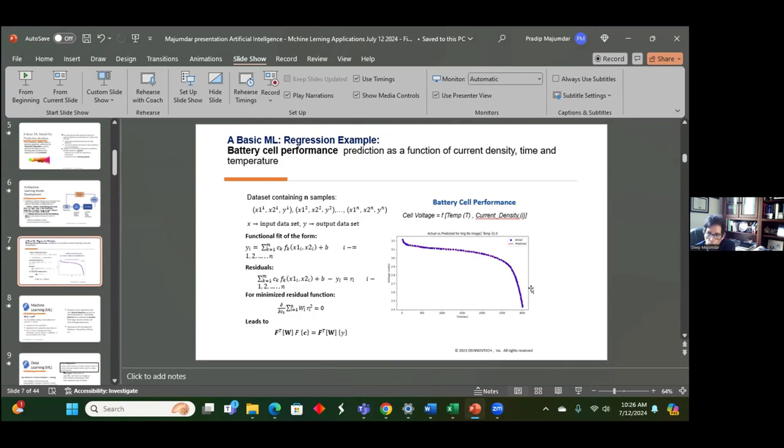With this particular one, you can see that the blue dots are the actual data points, and the red line is the actual predicted function, predicting this range of operation up to about 800 seconds. This is a case with a very fast discharge of the battery at a rate of about 3C, but it is doing a very good job in terms of RMSE and R2 values. Okay, let me move on to the next slide.